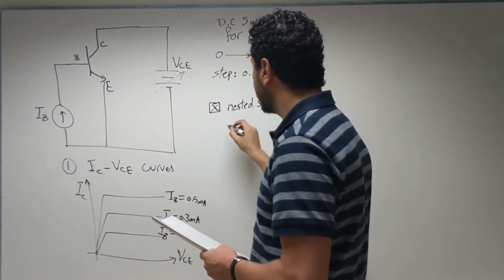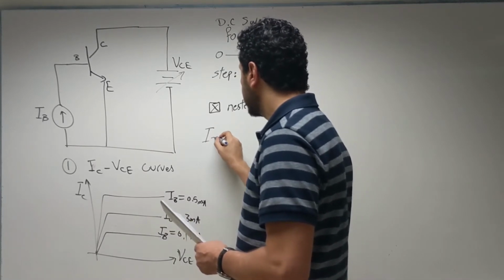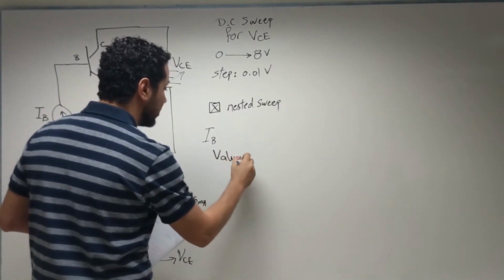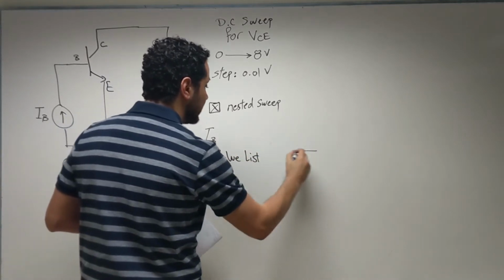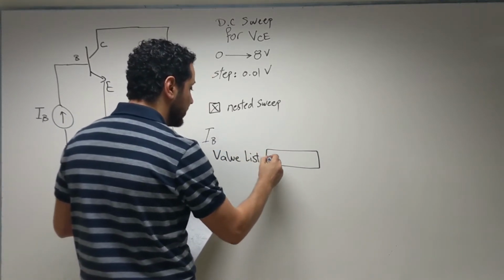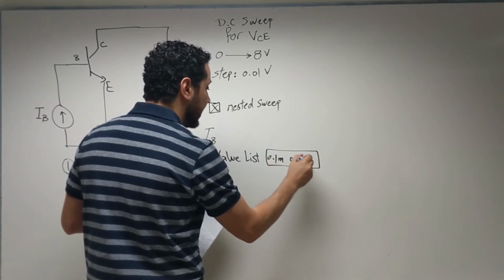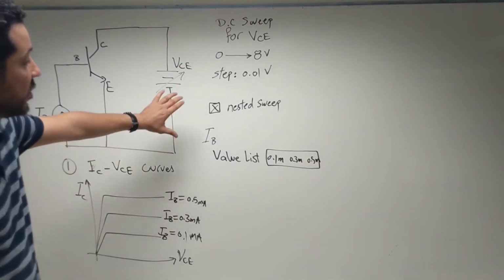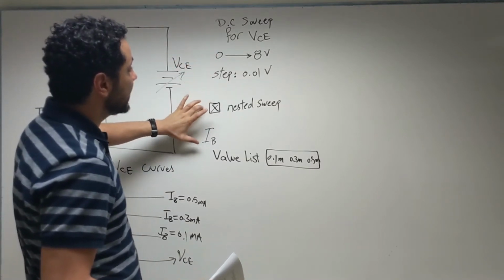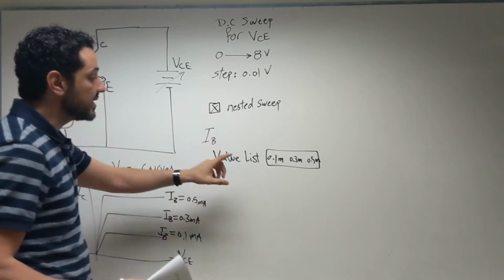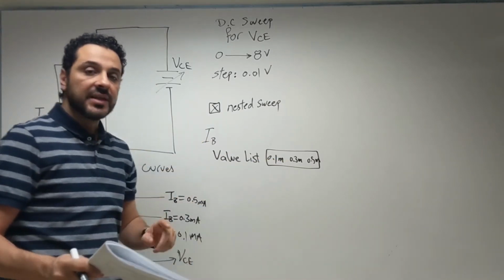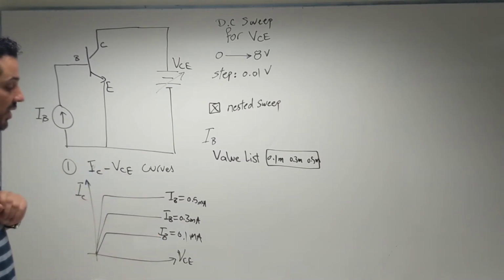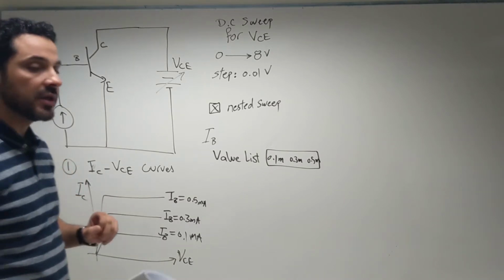You have to mark this checkbox with X, and then you click on it in order to set the nested sweep. When you set the nested sweep, you will have to specify that I base should change with 3 values. You will find an option called value list. In this value list, you will add the 3 values of I base, which are 0.1 milli, 0.3 milli, 0.5 milli, with a space between them. Like this, you set up the DC sweep, and inside it there is a nested sweep for I base with 3 values. Once you do that, you are supposed to get 3 curves for IC against VCE for the 3 values of I base that you chose: 0.1, 0.3, and 0.5 milli.